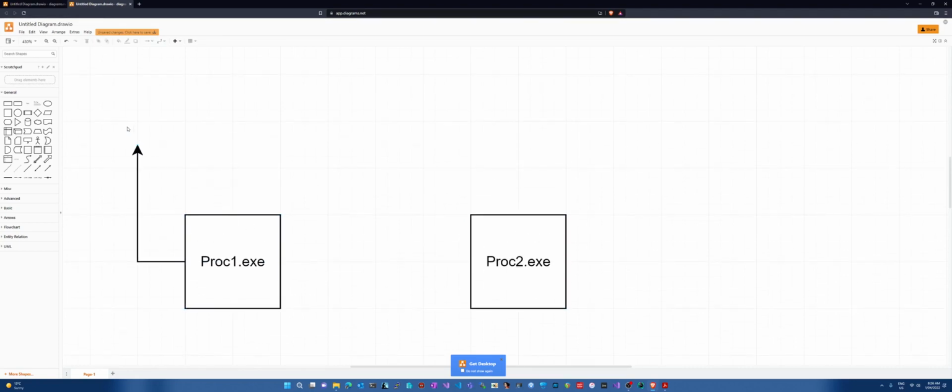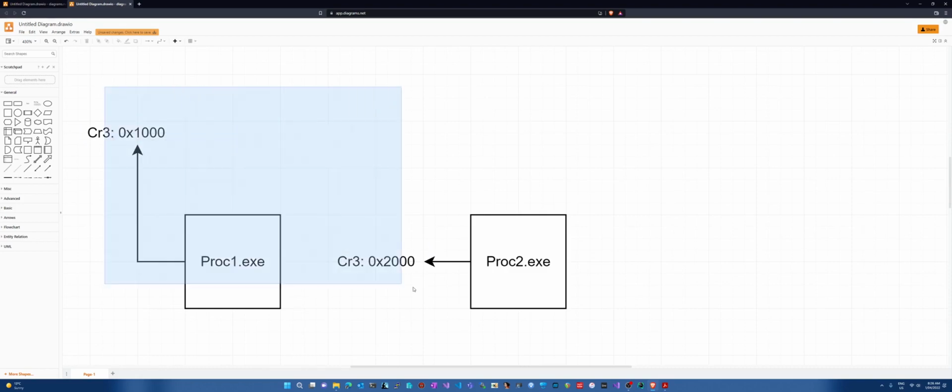Proc1.exe will have its own CR3 value of say 0x1000. Say proc2 has its own CR3 value of 0x2000. Now, since they have different CR3s, and CR3s are physical addresses, they're pointing to different page tables.